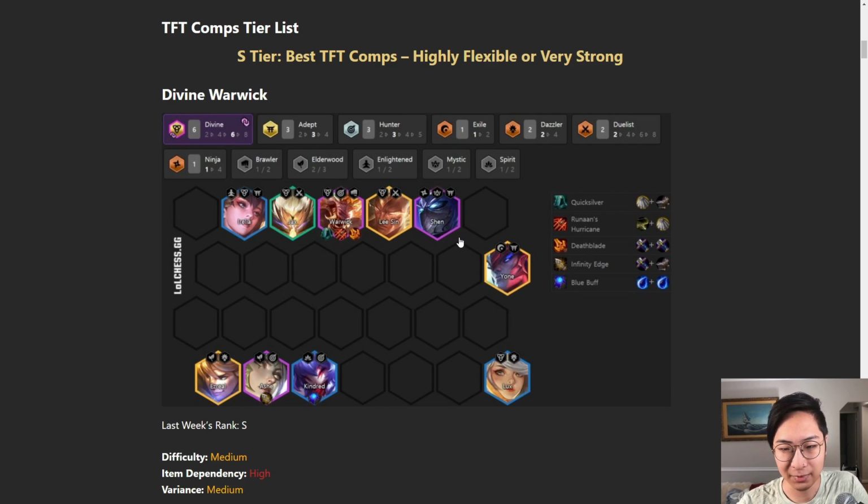If you need to drop in Adept, obviously Yone's a legendary, so you might not get him every game, but you could drop Shen if you have other frontliners. If you're dropping Divines, you could drop Jax, or maybe you didn't hit Lee Sin because he's a legendary. So a ton of different options here that you guys can choose from, but the main stars of the show is Warwick, getting at least 4 Divines, getting at least 2 Hunter, getting some Adepts if you can, and pretty much just going from there.